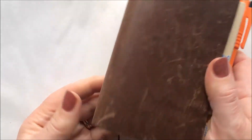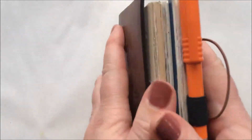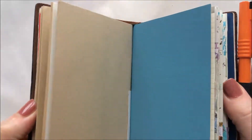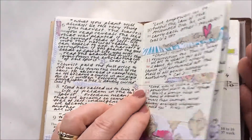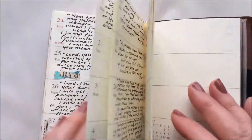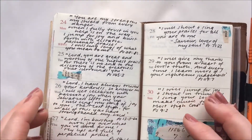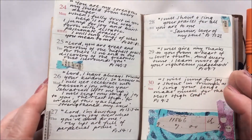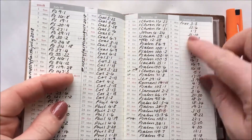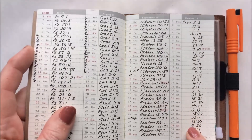I just adore this passport-sized Midori Traveller's Notebook. The feel of the leather and the chunkiness of it — it's a real pleasure to get it out and write. There's also the benefit of writing out a scripture every day, which leaves it in my head to ponder. I'm currently following Messy Faith's scripture writing program, which I copy out when they're released into the front of this diary, and then I can just refer to that each morning or whenever I get to do it.